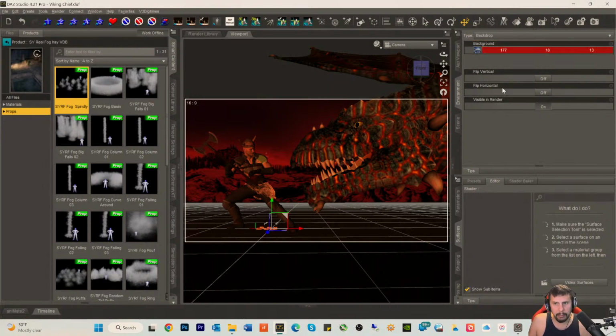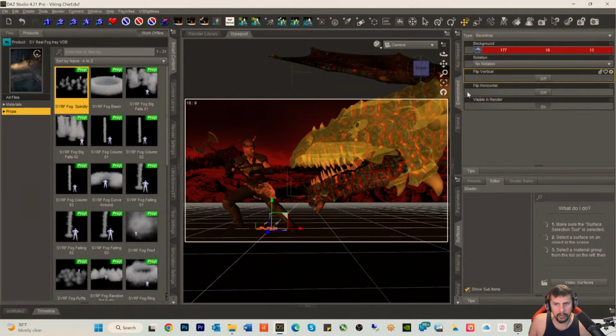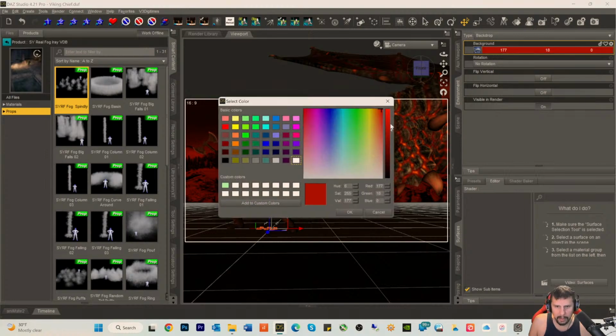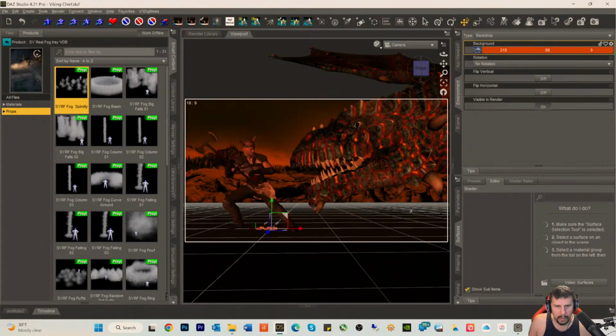So anytime you want a little less blue, just bring this down to take the blue out. And let's add a little more. We'll add a little more green and blue. And okay, that's a little too much.